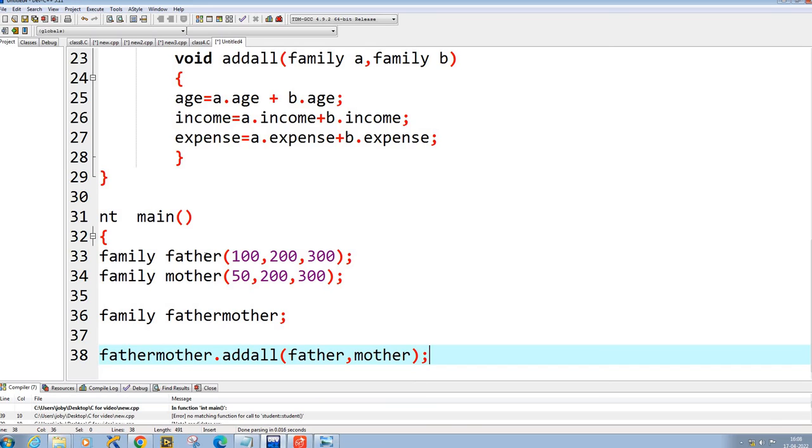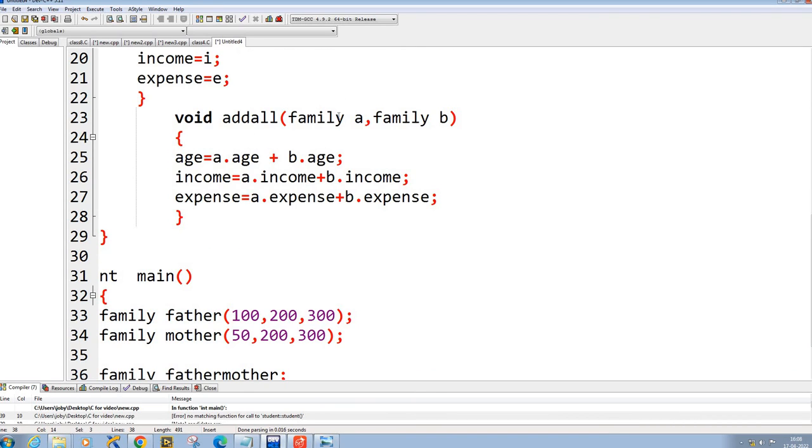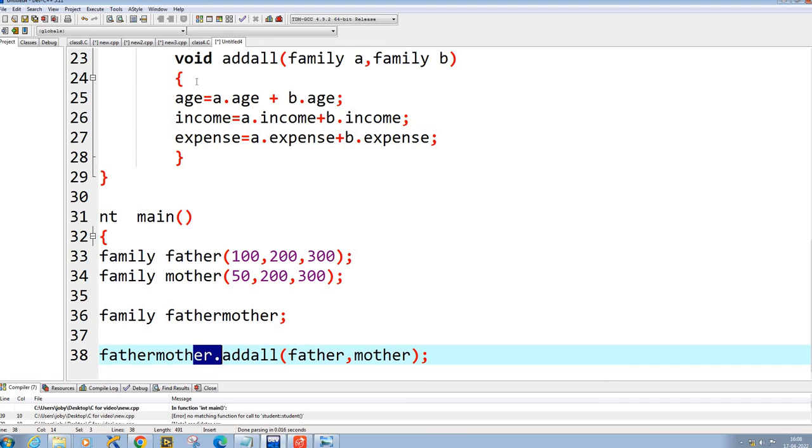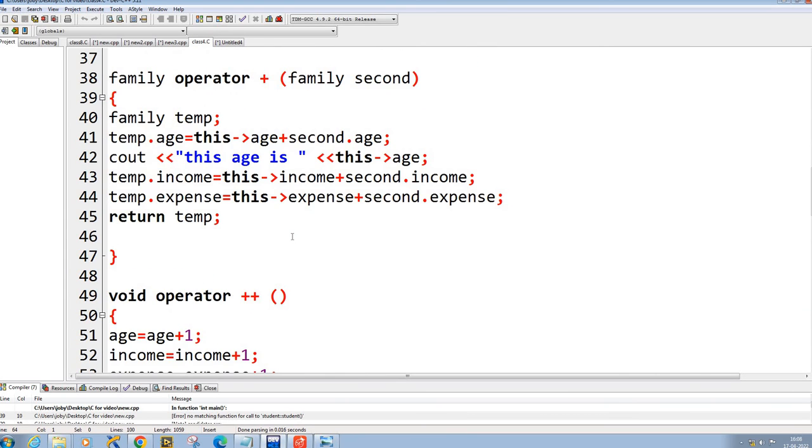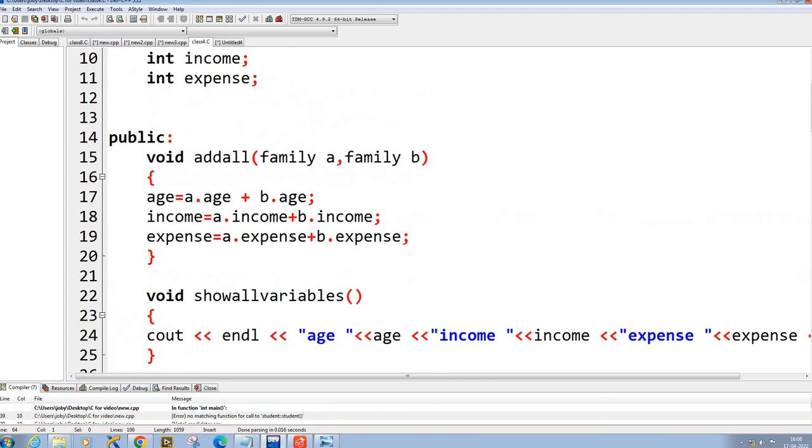I have a family, father, with this age, income and expense, and I have created another family, mother, and I say father, mother, add all. Add all means it will take these 2 as the objects and it will add everything together. That is what it is doing.